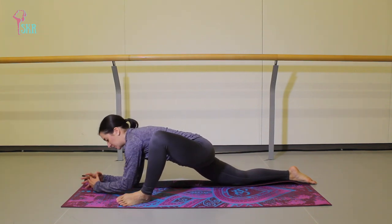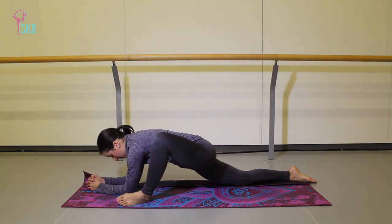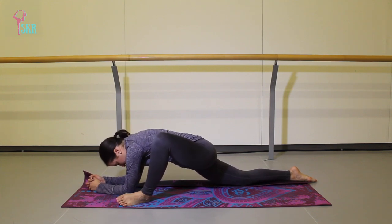And then find whatever variation works for you with the upper body, whether that's coming up onto your palms, onto some blocks, or onto your elbows as I am here. And again, we're gonna just breathe for about a couple of minutes. Not too long today. This class will be a little bit shorter in comparison to other yin classes anyways.